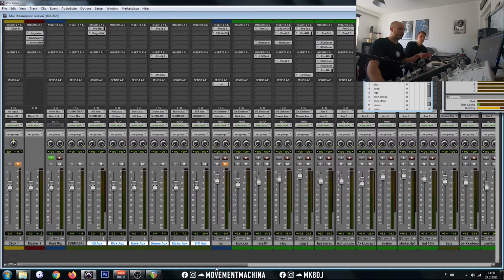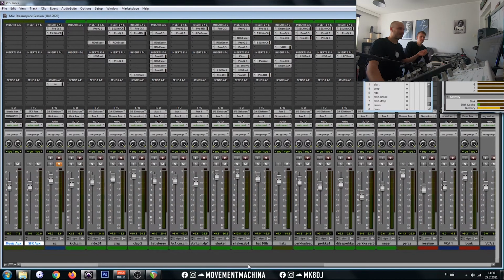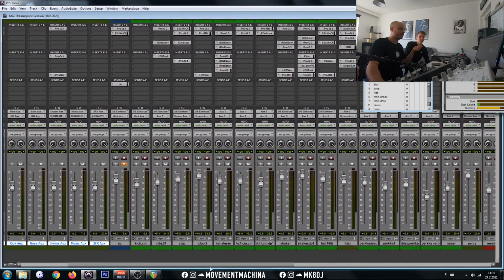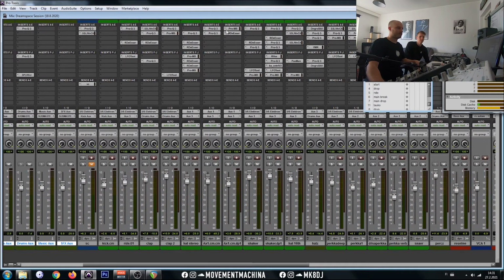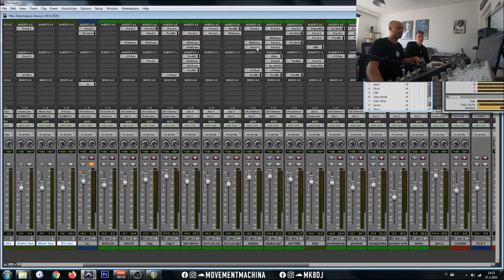But usually I like to do my mixes in the tracks themselves, so this is a much more complicated looking structure here, lots of plugins. I like to hone the individual tracks to sound good, and I might use these group faders to adjust the final balance, but here you can see everything is at zero, so I did not do that in this mix. So probably my most used plugin would be FabFilter Pro-Q. That's my go-to EQ. It's super clean. It's on pretty much every track, as you can see here.